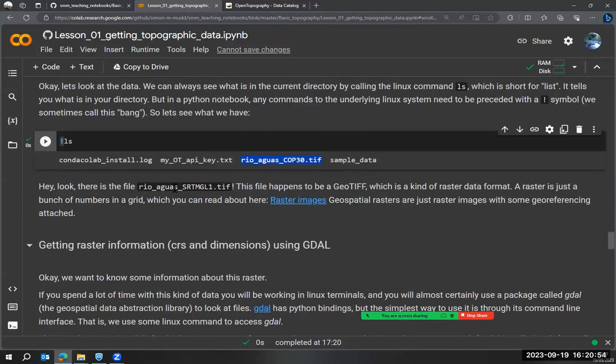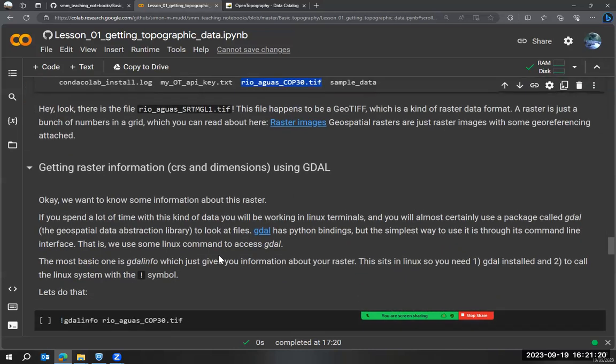So this thing is what I just downloaded. Actually, I've changed the name. That's Copernicus 30. The last time I did this was using SRTM data. So we've got the Copernicus 30 version of this data. I should say if you download from OpenTopography using the web interface, you won't get the TIFF file straight away. You'll get a zipped file. There are other lessons about how to deal with that that you can find in videos.